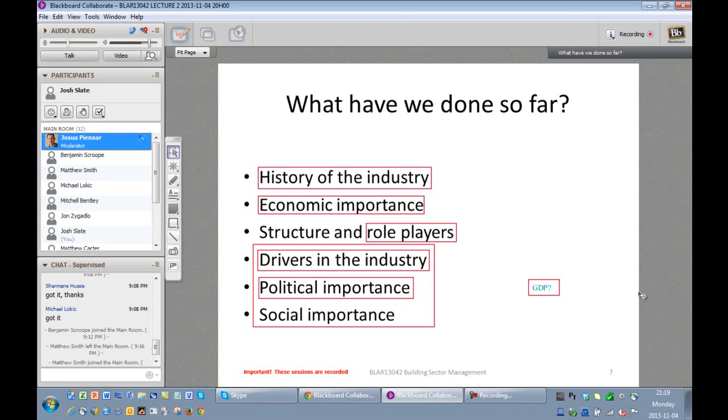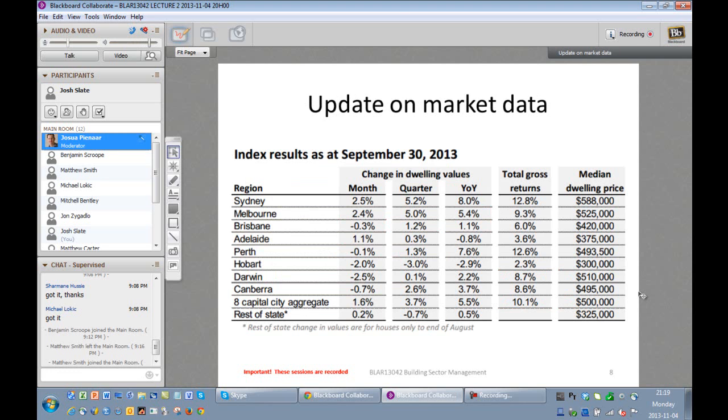All right, so today I got some stats from RP Data. Those of you who play around in the industry must be familiar with this. This was released on the 30th of September, and we only got it today. It gives you an indication of what's happening in the residential market. Remember, these figures are only residential: houses, apartments, anything like that, and it gives you an idea of what's happening over there.